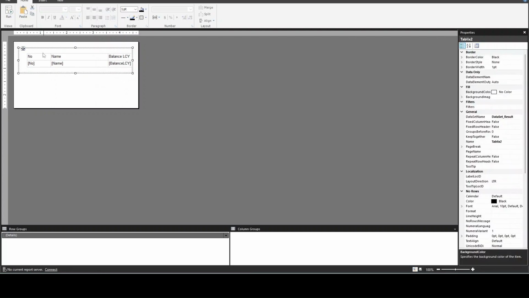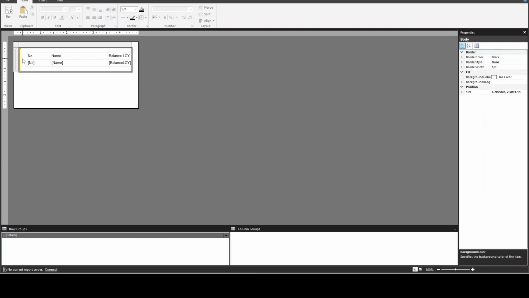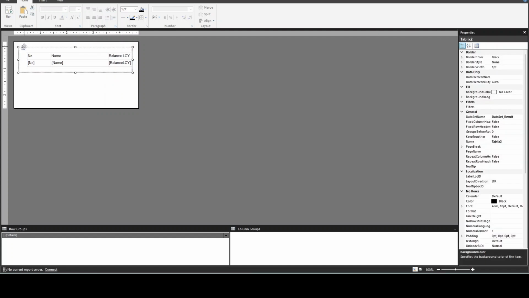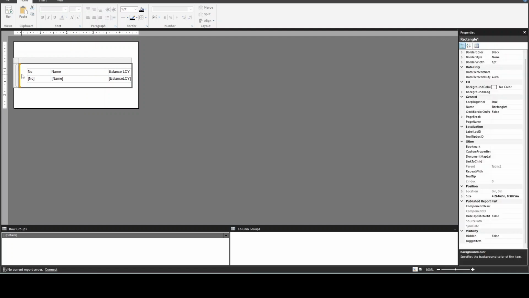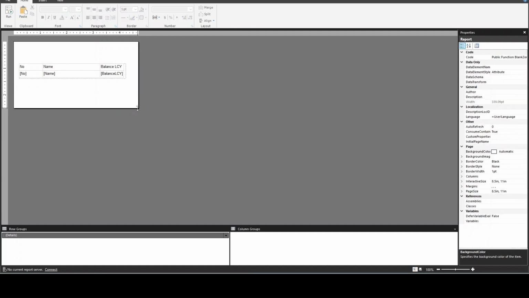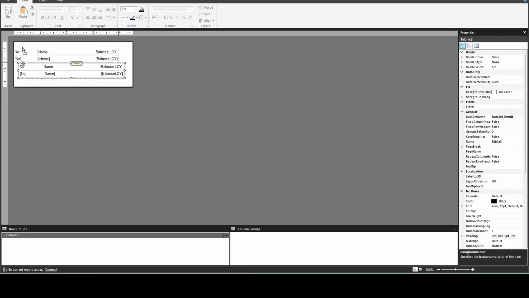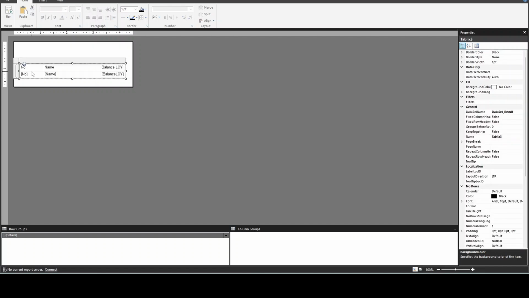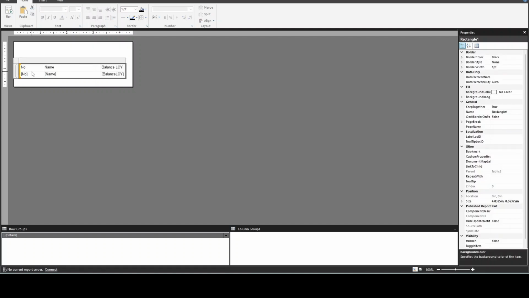So how do I ensure it is inside the rectangle? If I just move the table, everything should get moved. So this is the rectangle. If I click tab, it will go inside. Okay, so now I ensure that it is inside our rectangle. Okay, so I'll just adjust it a little bit. So it's okay.